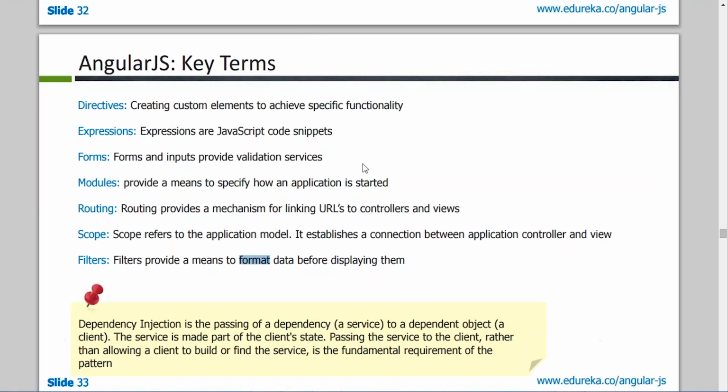I have a question coming in from Ravi. Ravi is asking, can you explain dependency once again? Yes. If you want to use the $http service or an AJAX service within your controller and you do not inject it, what would happen? When you call the HTTP service, the controller will look for the service within your Angular app. Rather, what you're doing is when you instantiate your controller, you pass your $http service so that your controllers don't have to look for or find that particular service. So that method of dynamically injecting your dependency or your service is called dependency injection.